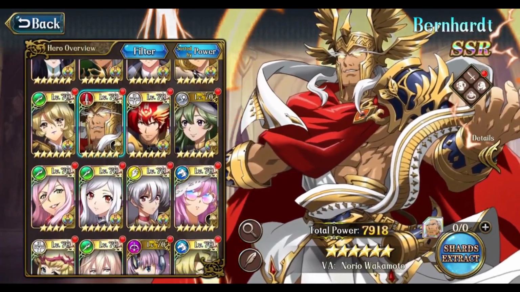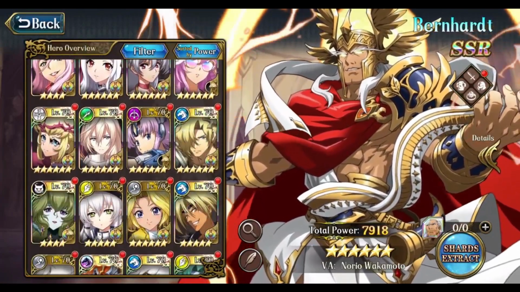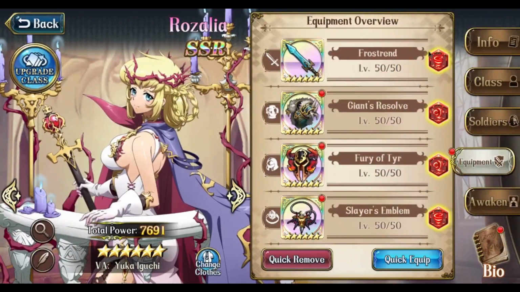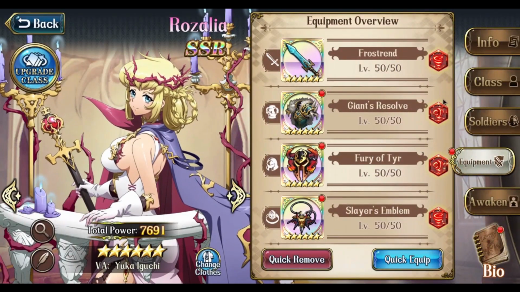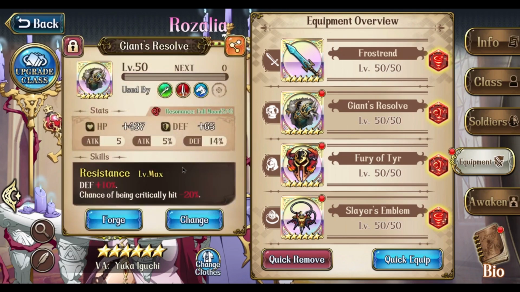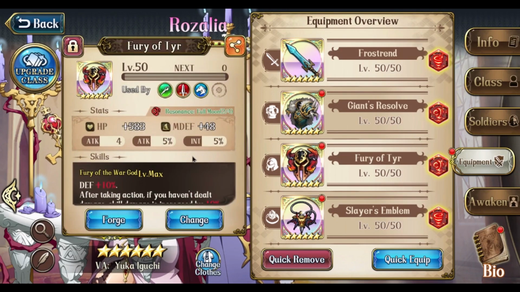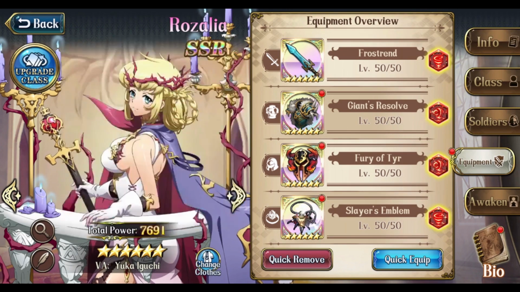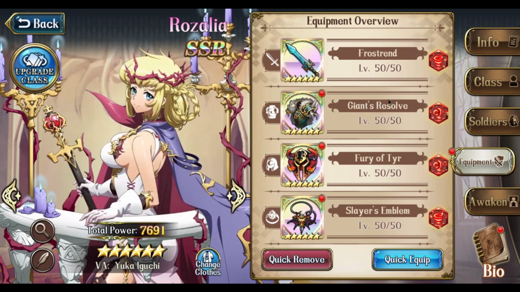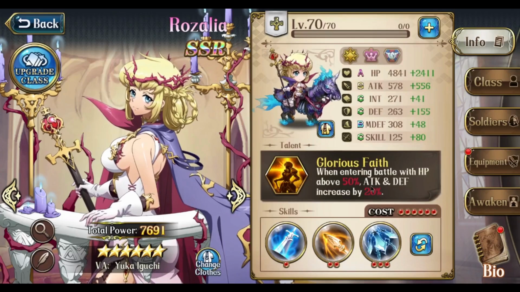Right, so that should be number 3, I think. Number 4, we have Rosalia. I went 2+2 on her. That way I could mix in some of my best enchants, like this Frostrend, along with this Giant's Resolve and this Fury of Tyr with a lot of attack on it, as well as a nice Slayer's Emblem.